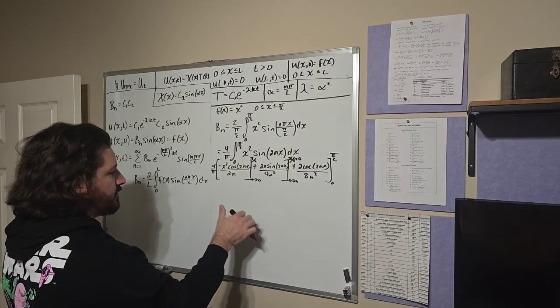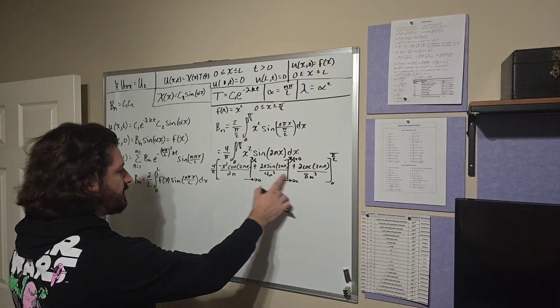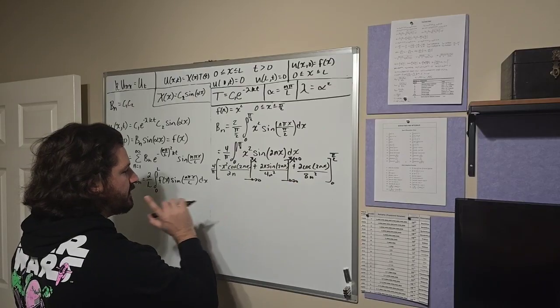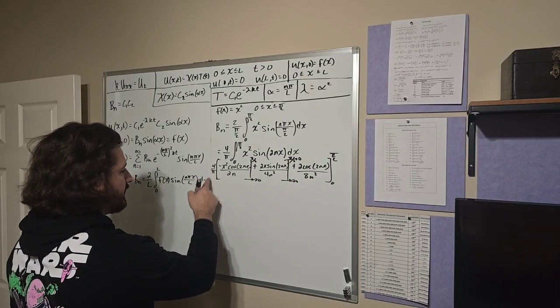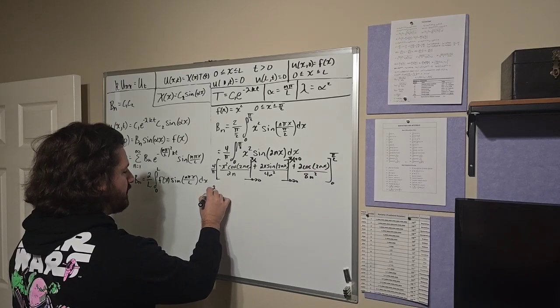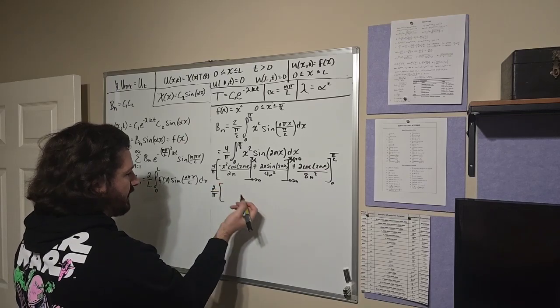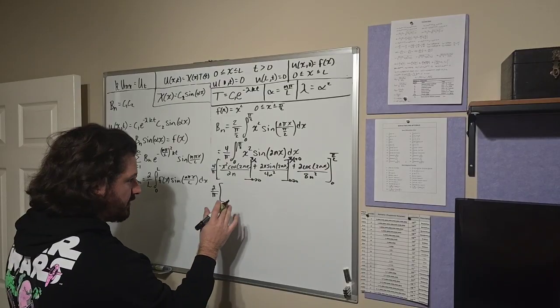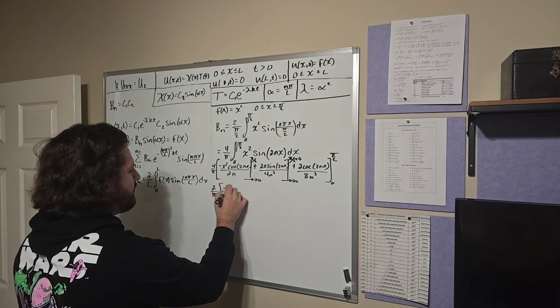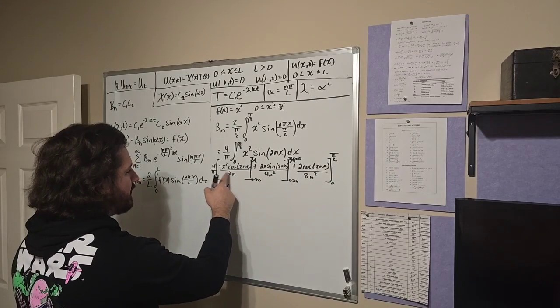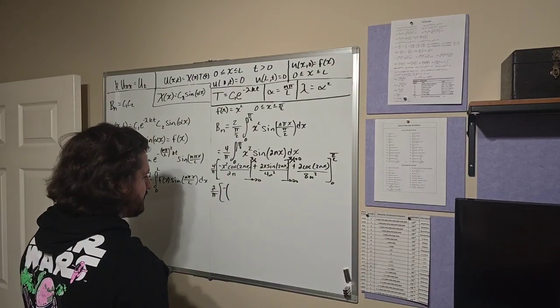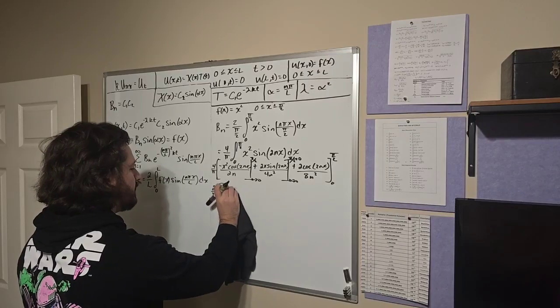That's nice. And then I can also pull out a 2 from everything and an n from everything. I'm just going to pull out the 2. I don't think there's any value in pulling out the n, because pulling out this 2 simplifies my coefficient a little bit. But you don't have to do that either if you're not comfortable with it. That's totally fine. Okay, so now we have the negative. I'm going to put outside of a set of parentheses, and now I'm going to evaluate. Well, I only have one bound to evaluate, so I don't need to do all that. That's extra work for no reason.